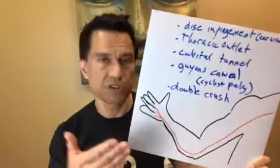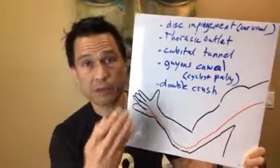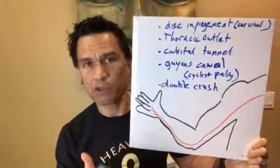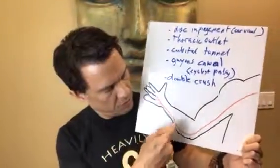Usually we treat with steroids and anti-inflammatories, relative rest, and sometimes you even actually cut the saran wrap opening so that you can fillet the pressure out. So that's essentially what happens with cubital tunnel. Golfers can sometimes get it, not to that degree, but because of the medial head of the forearm, they're responsible for this. Golfers have to golf this way. Obviously I won't be golfing this way, but just to show you, when you're golfing this way, you're asking this muscle to do a lot of contraction.